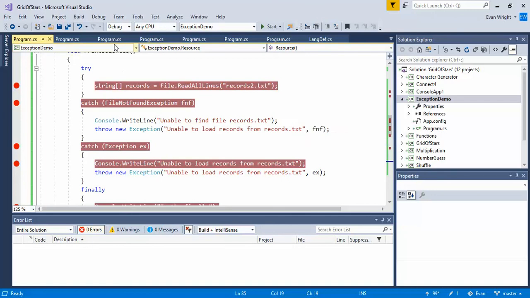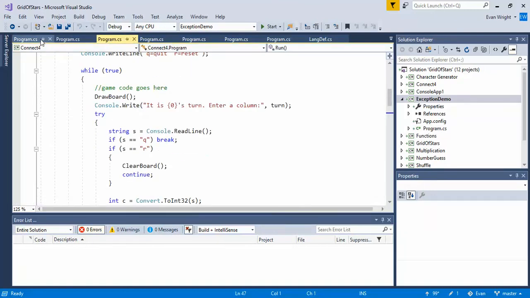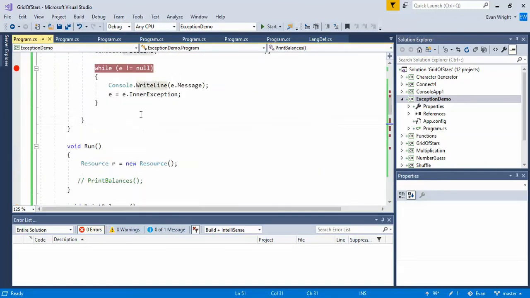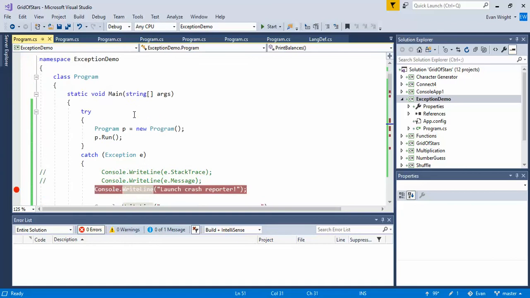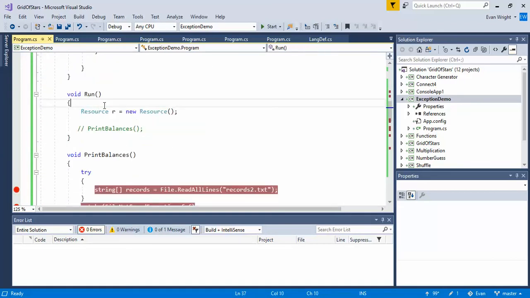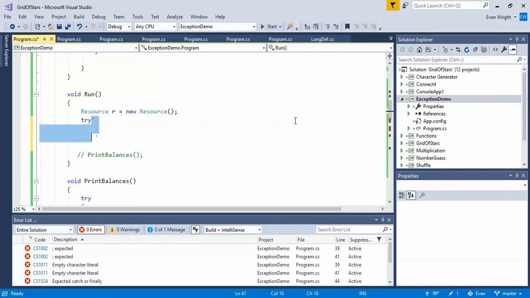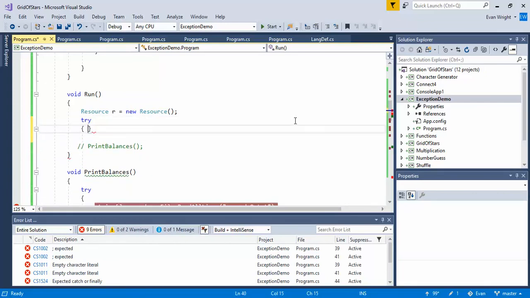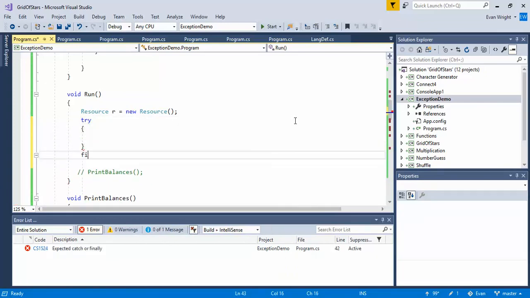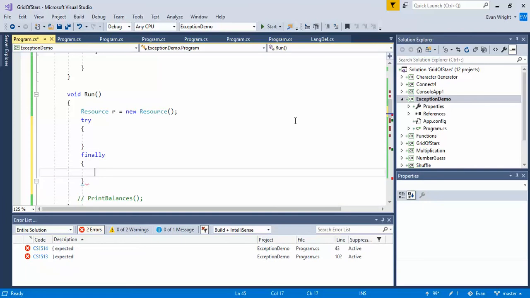Well, what I could remember to do is something like Resource r equals, and then I could try to remember my try finally, and then in here I would call r.Dispose.